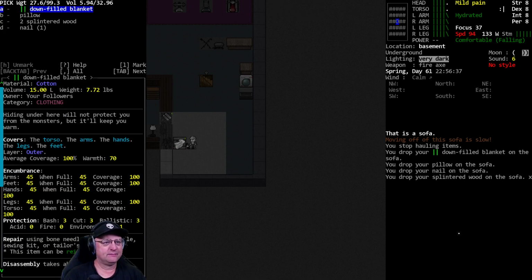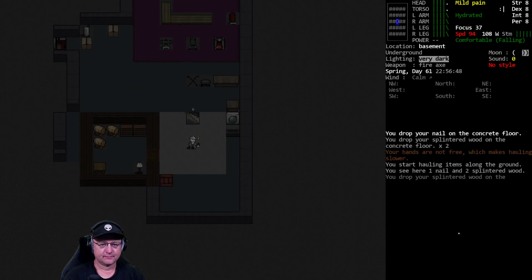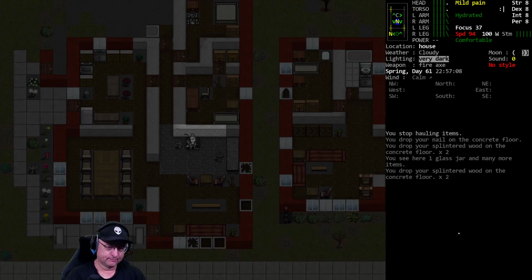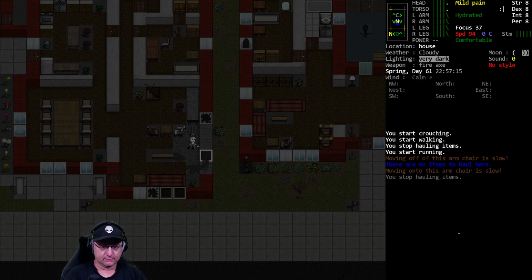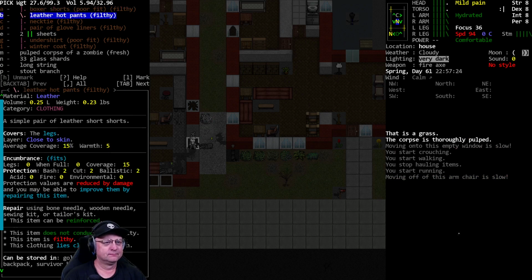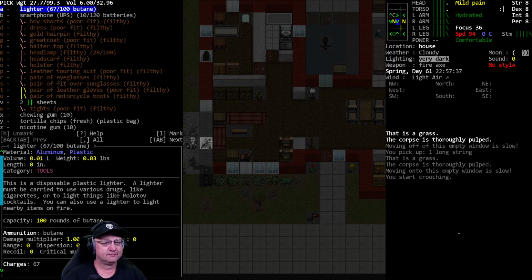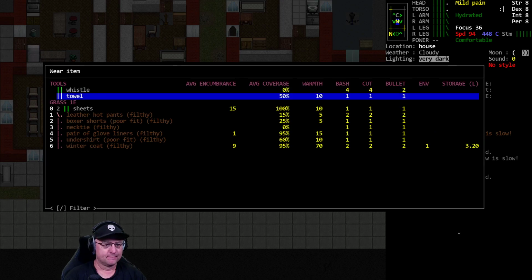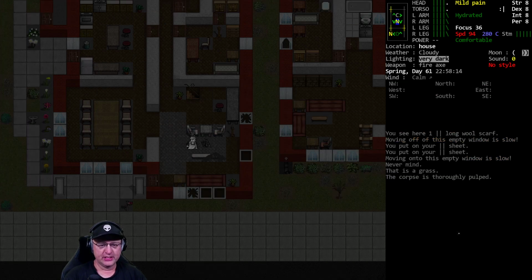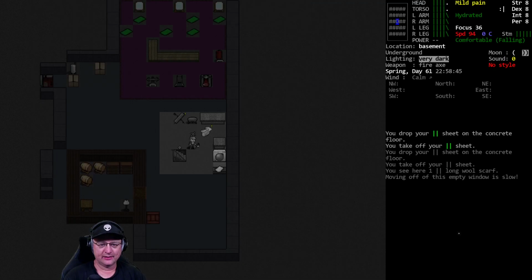Don't mind the blood stains near the bed. Crouch, smash. Smash. Wear 2 sheets. We're just going to deliver that downstairs, just in case I need more raw materials, more rags.